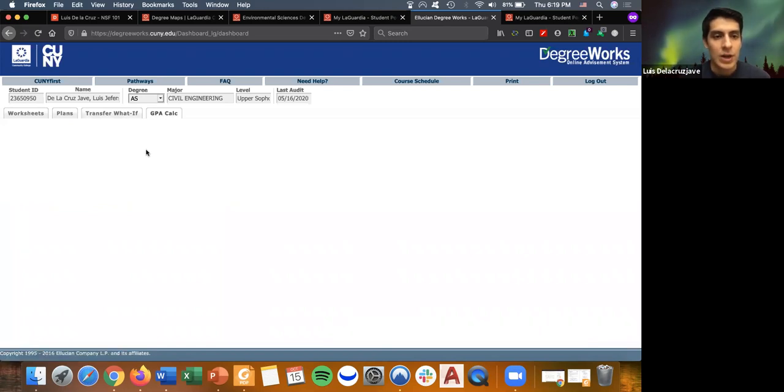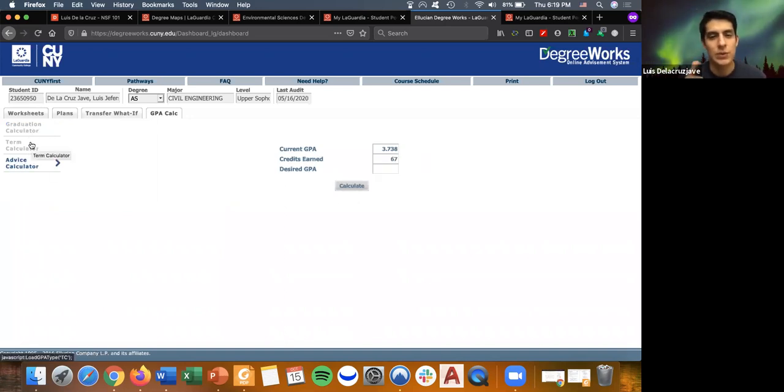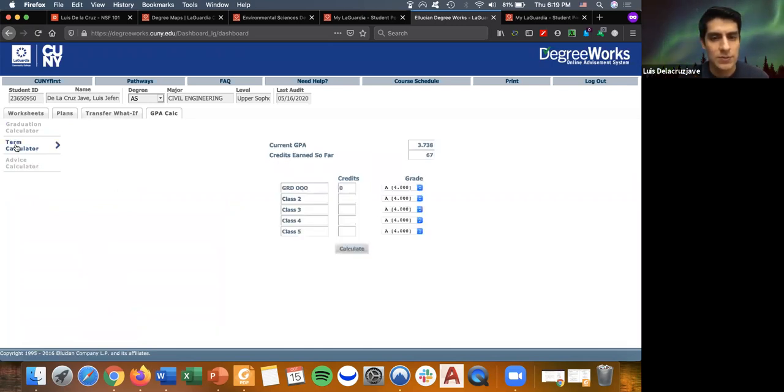For the GPA calculator, I'm going to click the third option because the first two are kind of simple. It doesn't give you so much information. Or, no, it's the second option. So this is for a specific semester. For example, for this semester, you can complete this section so you can have an idea what is going to be your grade at the end of the semester.